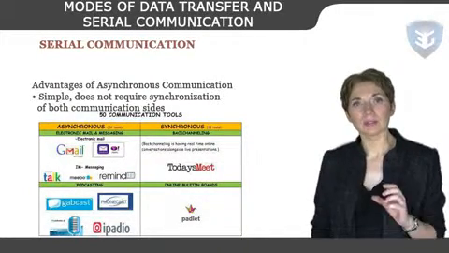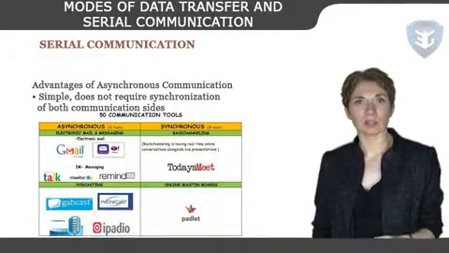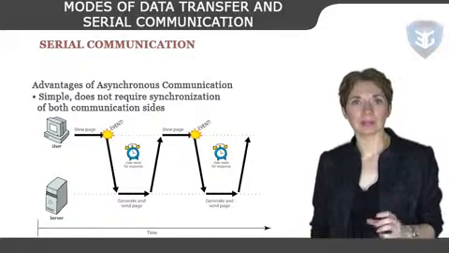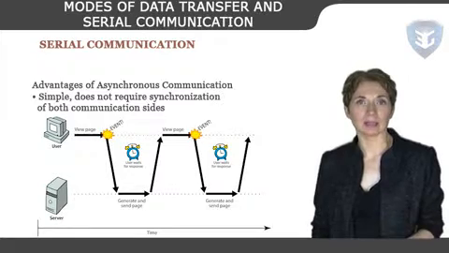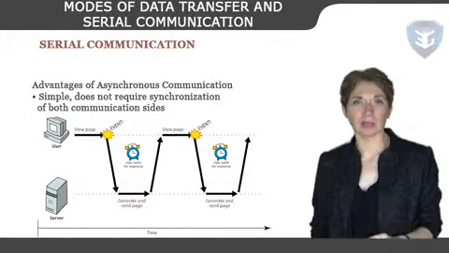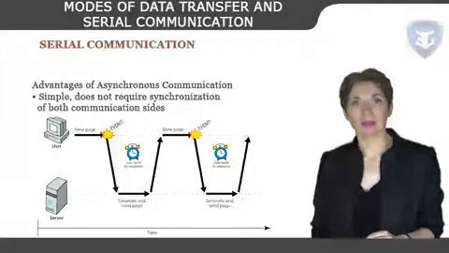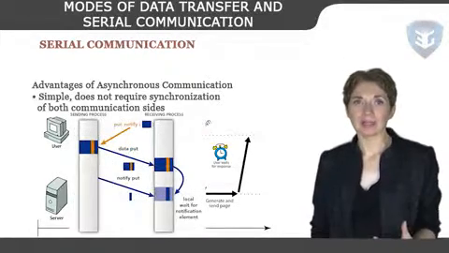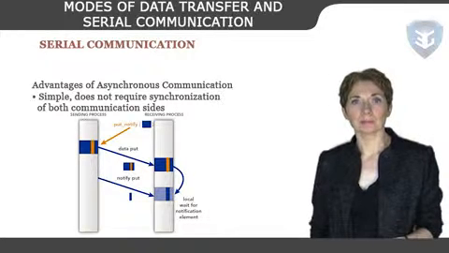Another advantage of synchronous communication is that it is more efficient than asynchronous communication. For example, a 56 kbps dial-up synchronous line can carry 7,000 bytes per second, compared to a 56 kbps dial-up asynchronous line, which can only carry 5,600 bytes per second. When transmitting large amounts of information, this translates into a significant increase in speed and performance.